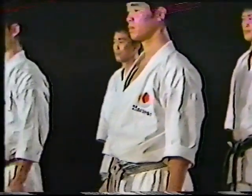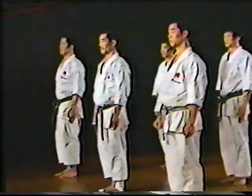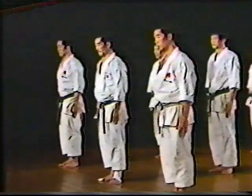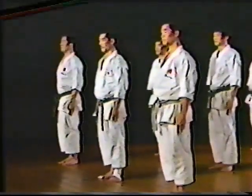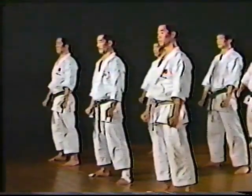Each action is not independent. The end of one waza is the beginning of the next. Kata must be continuous and flowing, each movement intricately related and performed with concentration and total effort. Please pay attention to the continuity of the kata. Let's watch again.